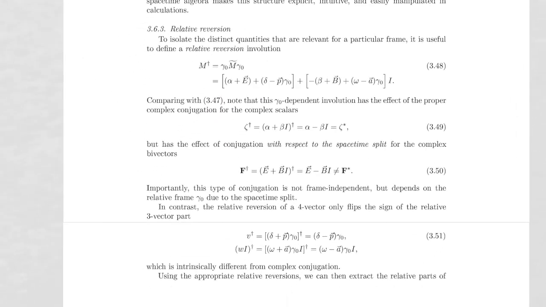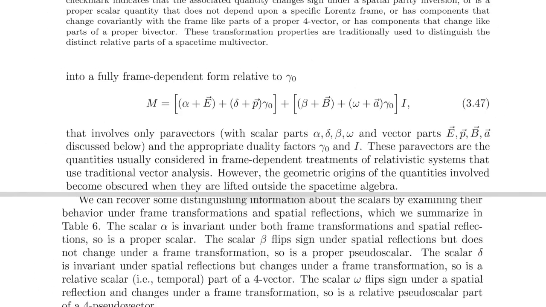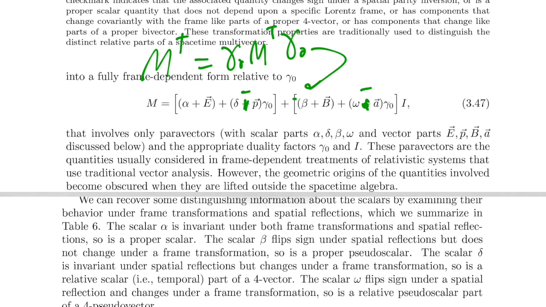What was that? So 3.47 is just our expression for the fully relative form of a multivector. That's what 3.4 was, without these sign changes, right? So I guess we're going to compare. They want to compare the relative reversion of M, which is gamma 0, M adjoint, gamma 0. They want to compare that with this. And let's see, we should see a minus sign here. Let's see if I've memorized this right. We put a minus sign there, put a minus sign there. I think those are the 3 places that we showed it. Let's see if I got that right.